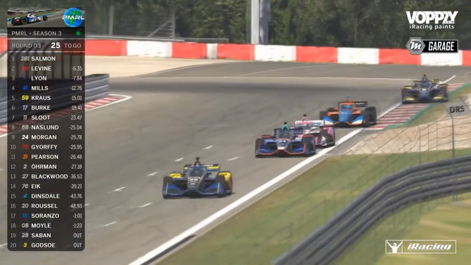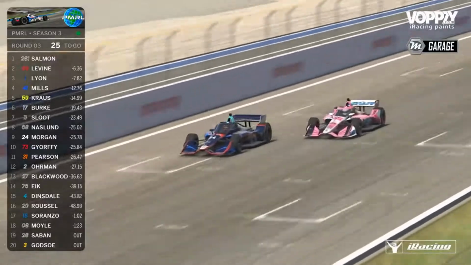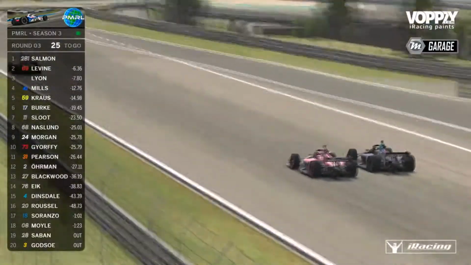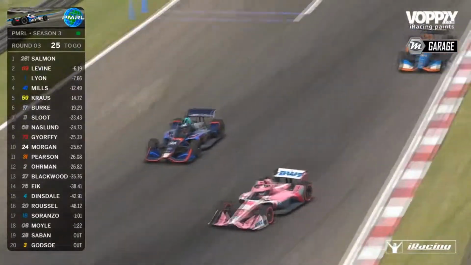These cars don't seem to be saving any fuel at all, so this is a straight fight for position as Anna Jorfi's on the push to pass. Gonna have a look around the outside of turn 1. Goes very late on the brakes.